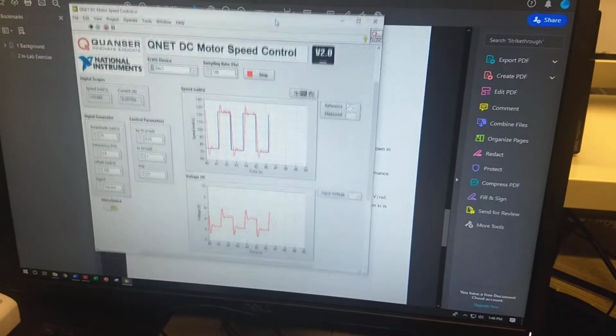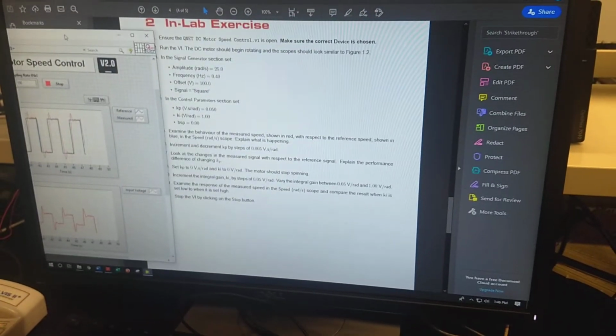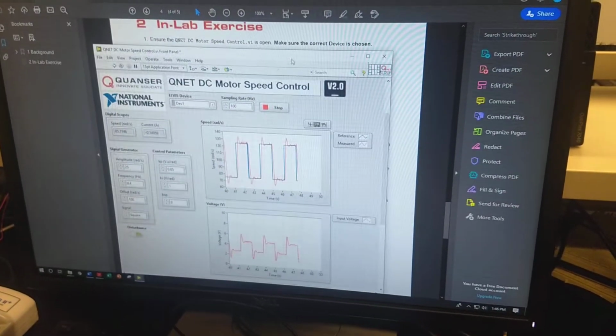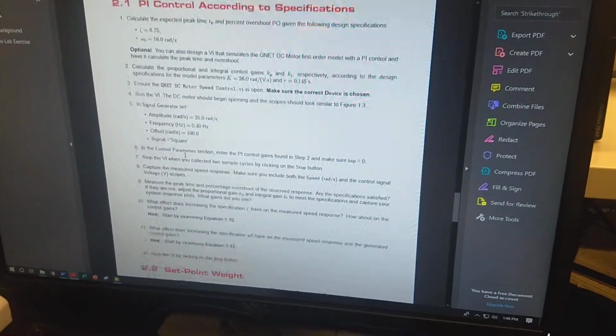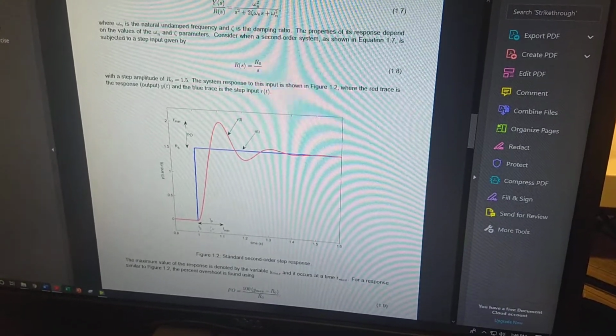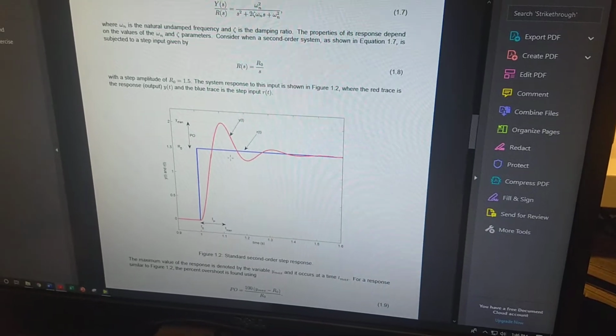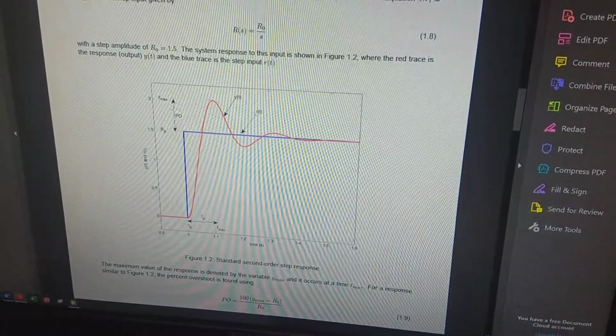Let me pause it for a second, and then there's a better graph to explain everything. It's in lab 8: the standard second order step response. Here we have time, and percent overshoot right here.